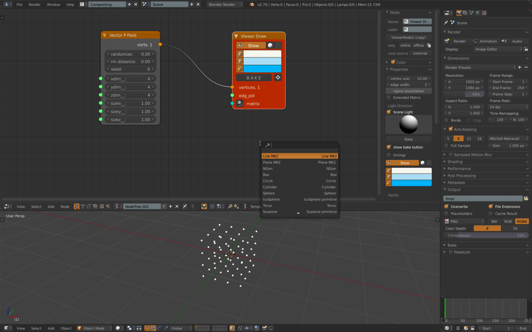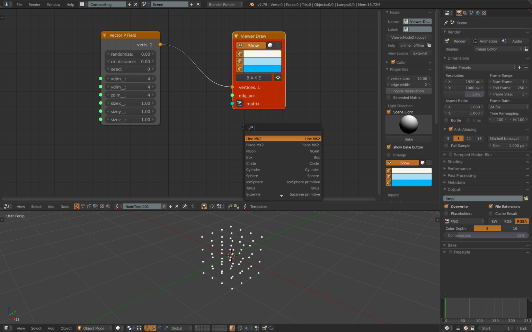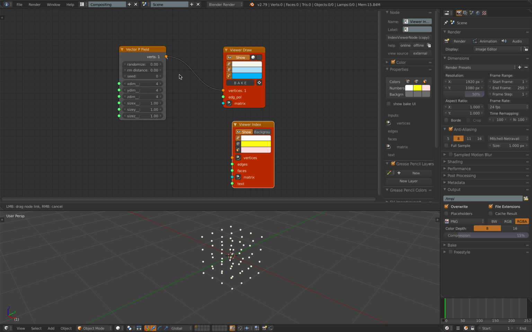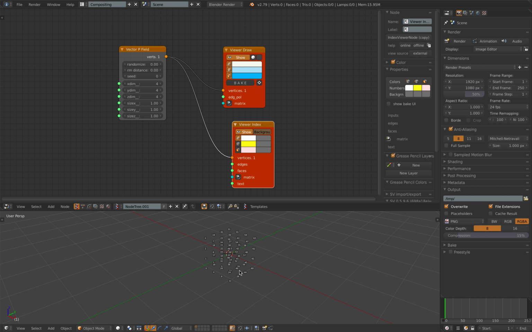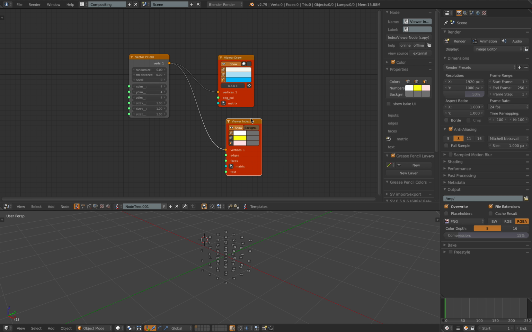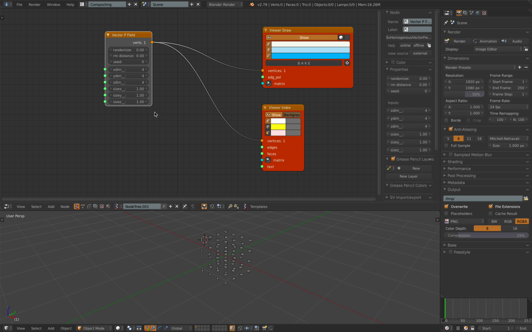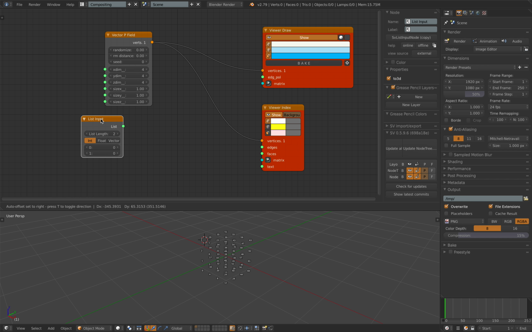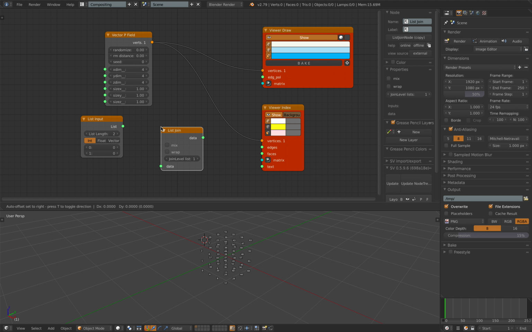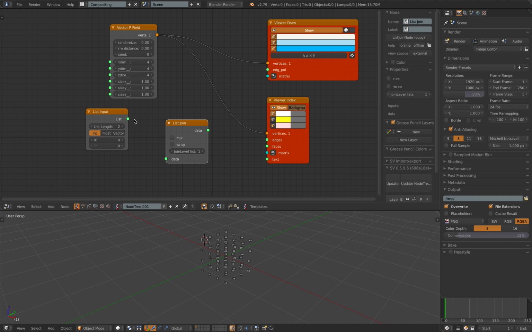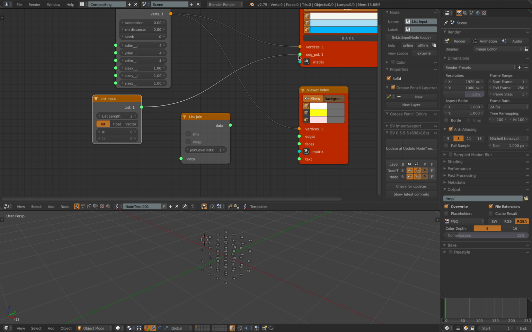So like before, if we want to connect between points, we can check the index. So use the viewer index, connect the points, and you should be able to see the index number. So this one is 0, 1, 2, 3, right? If we want to connect it, we can use this edge indices. We just provide it with a list input, make it 2, and I'm gonna use list join. For now, let's just use list input, plug this into the edges indices.